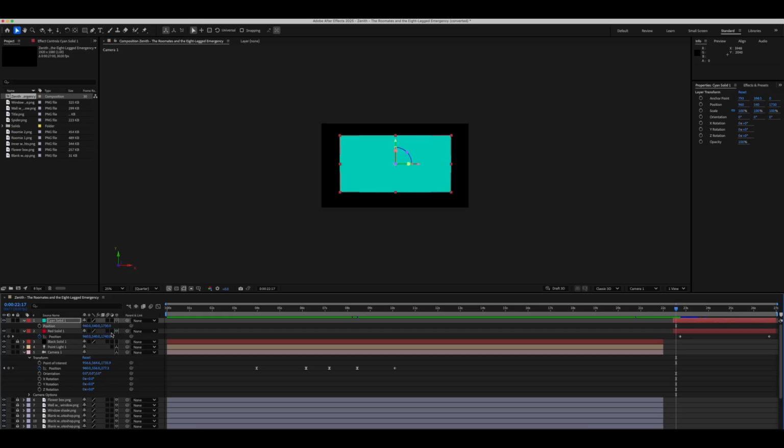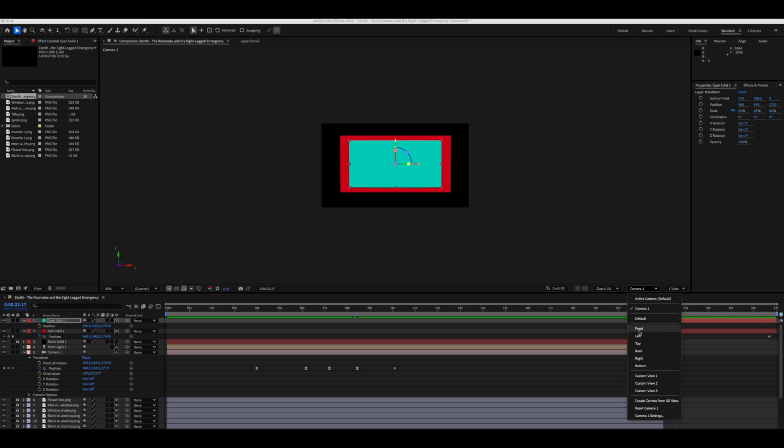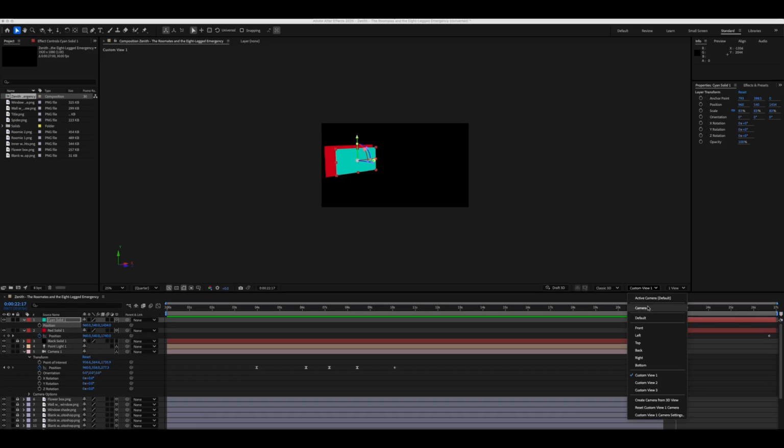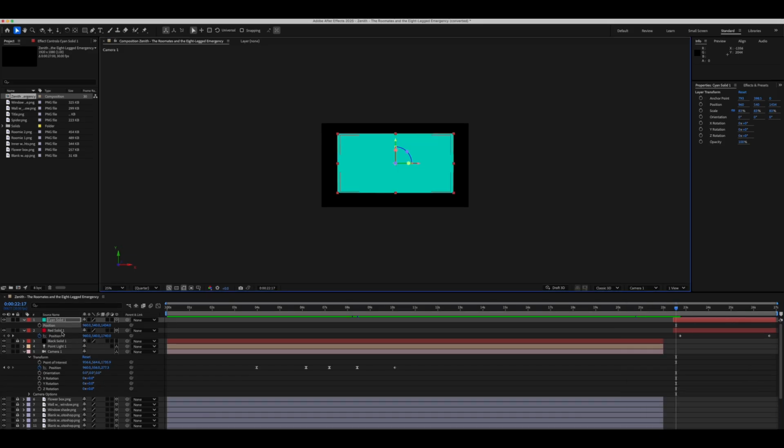This one I think I want to scale down. Make it a little bit smaller. All right, there's that. And if I look at my 3D space again, it's pretty close. So I'm going to move it a little more in front. Here we go. And if I look back at camera 1, that's still big.